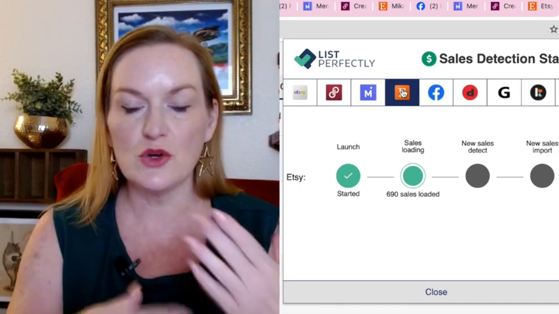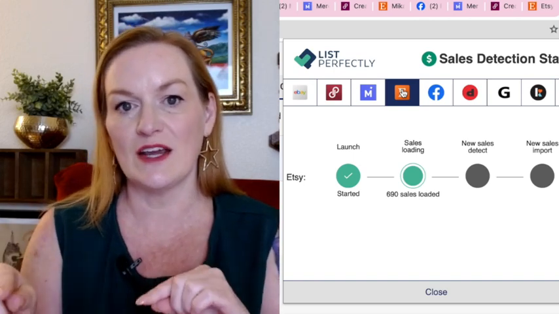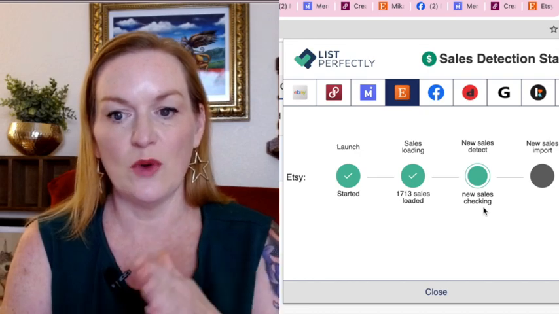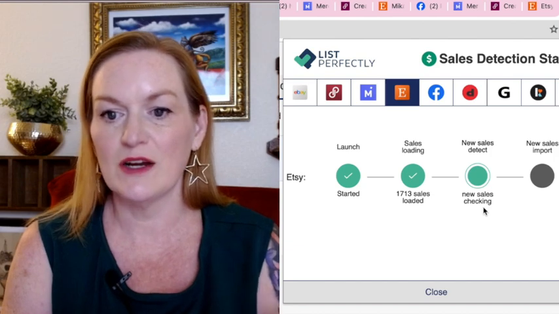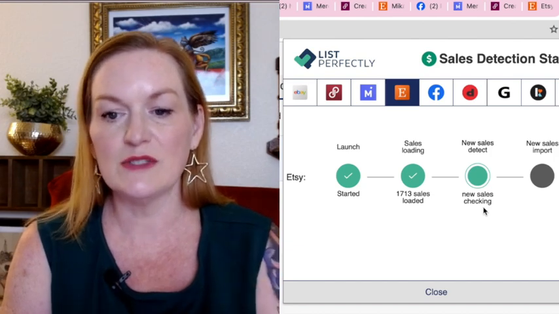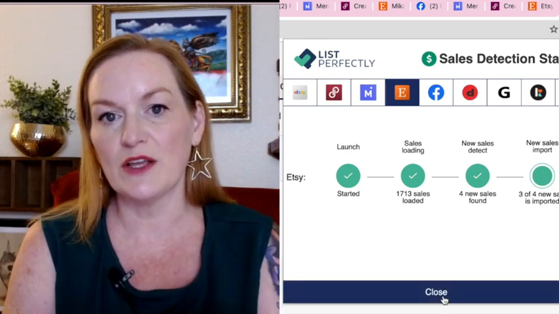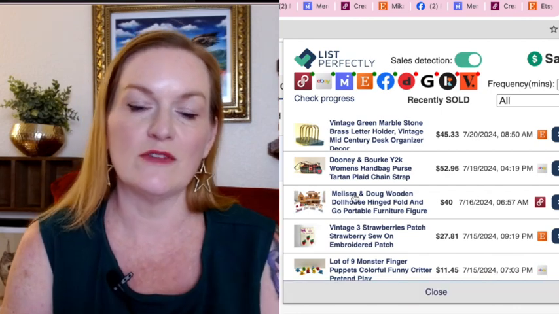So it loads through all the sales on Etsy to see if there is a new one that wasn't there on their last sweep. Then it starts checking for the new sales to see, okay, what are the ones that are different, that are added on there that weren't there before, and it detects that there are new sales. So 4 new sales found, and then it starts importing those new sales so that it can catalog those to take down off of the other platforms.